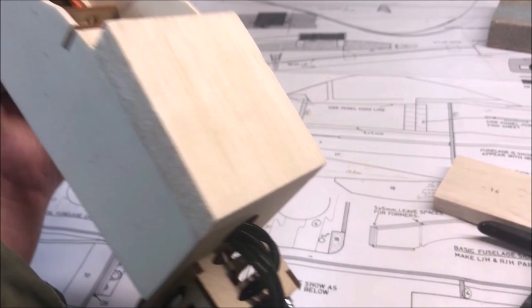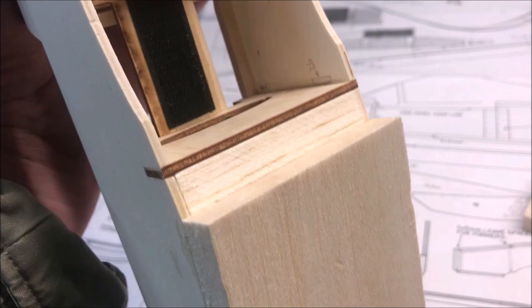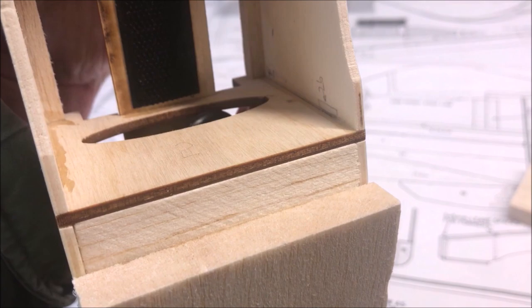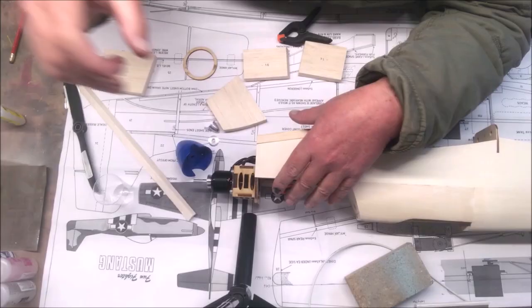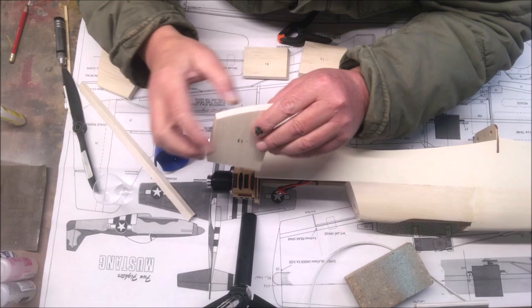Now I have started with the front end here. What number was that? Number 11. There's in here, and before you put number 11 in, there's number 10 just behind. So put number 10 in first, then number 11. Now I'm gonna have to put this phone on the stand for a second.